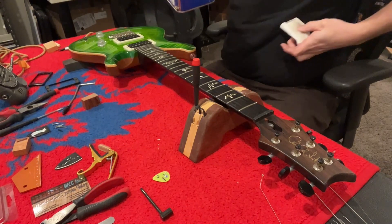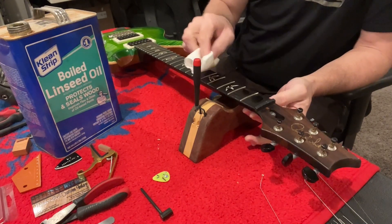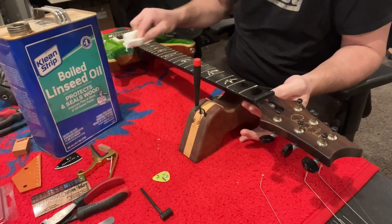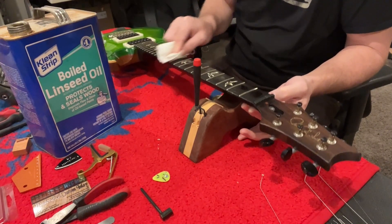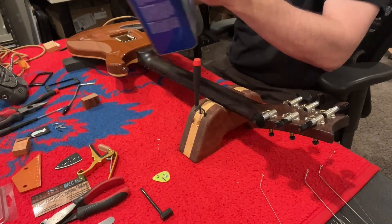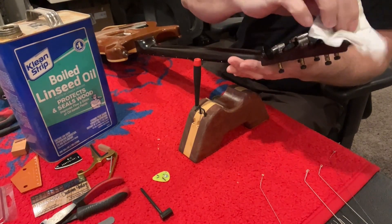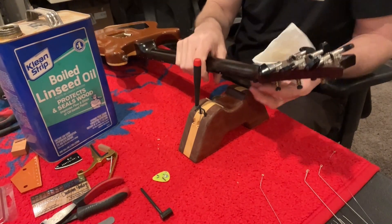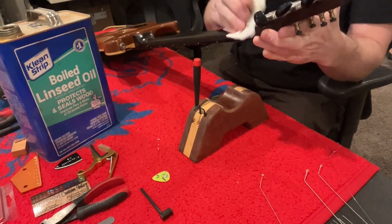I can tell you my answer — we're going to oil both, because we want this guitar to be looking sweet from now to eternity. There is no finish on the back of the neck and it's an open-pored wood species, so oil is not a bad thing for rosewood. My life experience with rosewood is that it does like oil. So I'm just going to put a dab on my cloth and rub it in. The end grain exposed on the sides is probably the thirstiest. This is a rub-on-and-get-right-back-off situation — we're not trying to build a film up here, just getting oil into the pores.